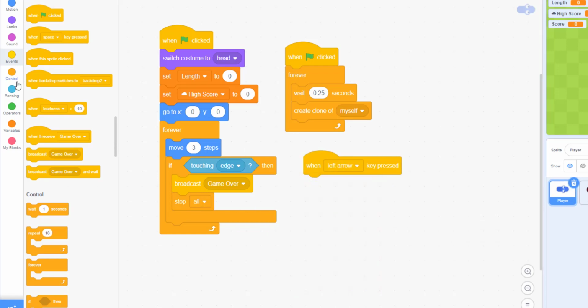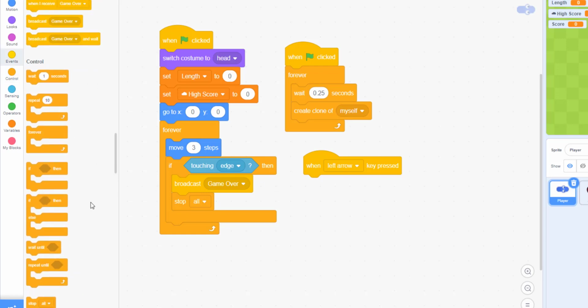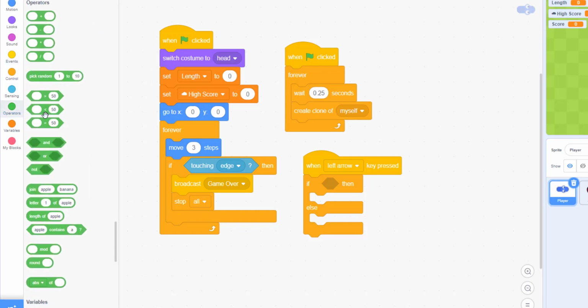When key left is pressed, we're going to use an if-else. So if the direction is greater than 0, so direction 0 is pointing up, right? So if it's greater than 0, that means it's somewhere on this side.